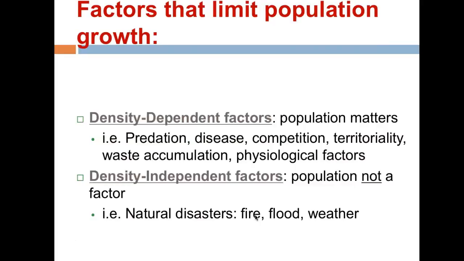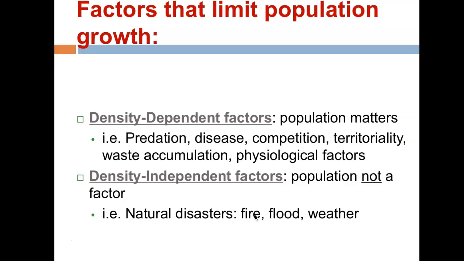All right, things that can limit an existing population's growth are density dependent factors. Density dependent meaning the size of the original population matters. All right, so examples of factors that will affect a population and are density dependent are predation. The more individuals there are, the more likely a predator is going to see them. Or you could think of it as the fewer individuals there are in a population, the more likely the population can be devastated by predation. So it depends on which angle you're looking at it.